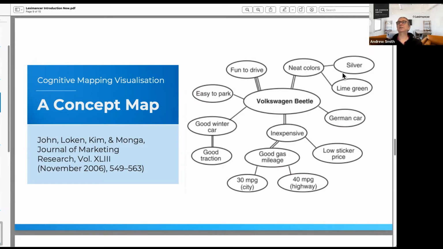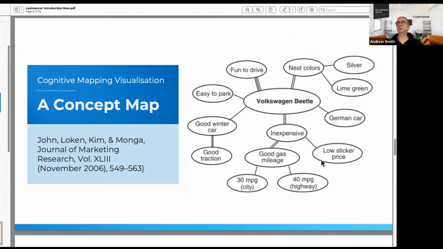There's also distance. Distance is an important dimension on the map. These are, well, if you've ever done factor analysis, there are dimensions. So if you look top to bottom, there's a dimension operating there. So let's try and work out what it is. How do the concepts at the top differ from the concepts at the bottom?